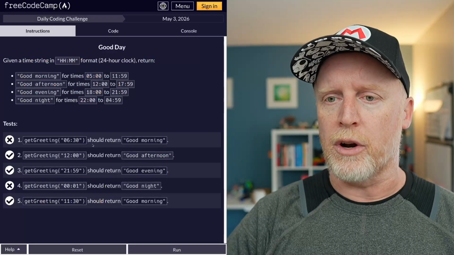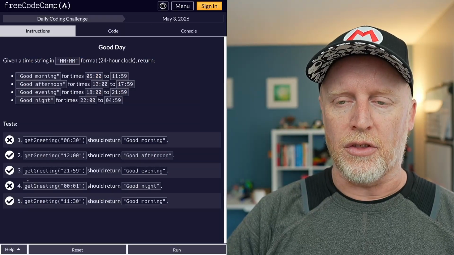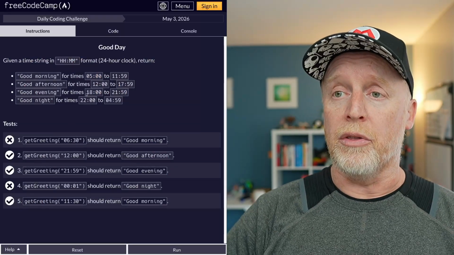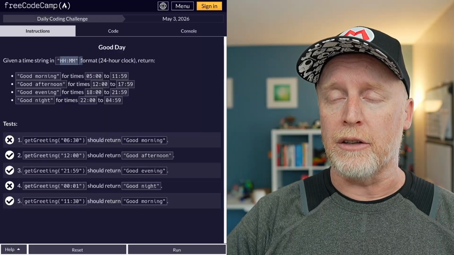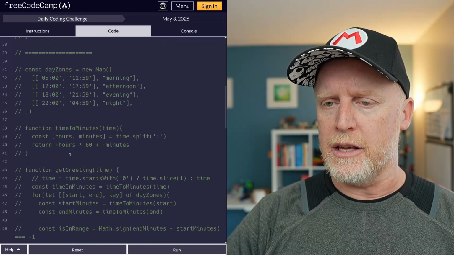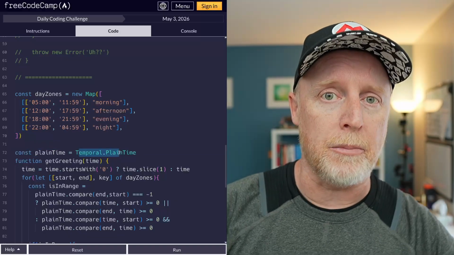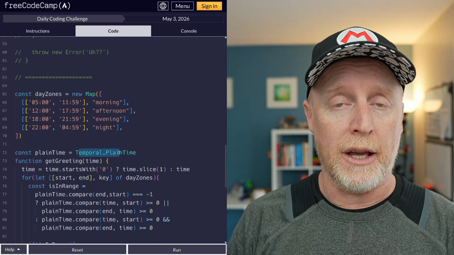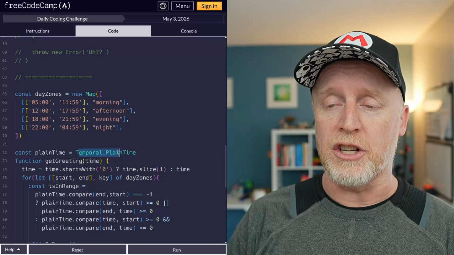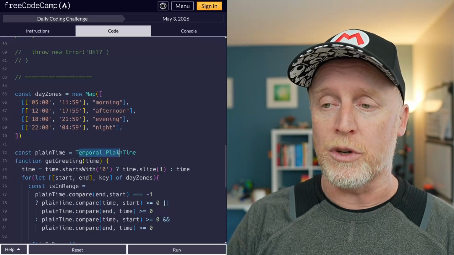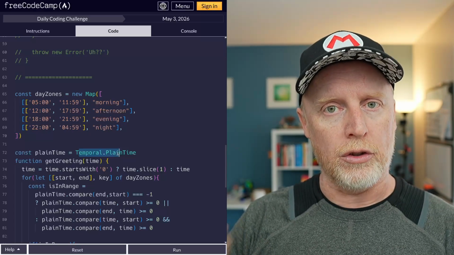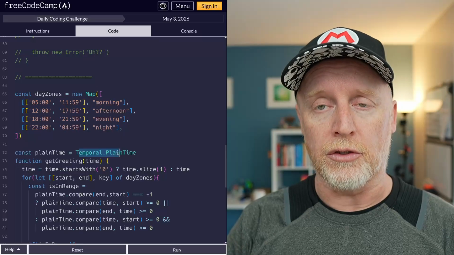And this is why I wanted to bring this up. Again, it's those two. What is going on? Well, in this case, because we're passing in those strings, Temporal.PlainTime expects it to be ISO 8601, right? So matching the ISO 8601 format, which is 2 digits, 2 digits, 2 digits, 2 digits.